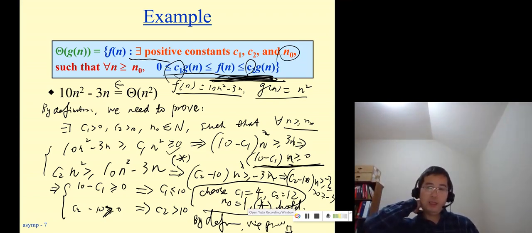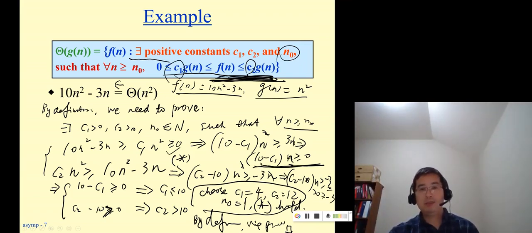That means we prove by definition. The basic idea is prove by definition. Based on the definition, we want to get the solutions for C1, C2, and n0, and then we get them one by one. Just based on this, write it out. Follow the definition, write it out, and then you solve for C1, C2. Solve C1, C2 because it exists. You don't need to choose a lot. You only need to find one that meets it. Of course, you need to consider C1, C2, and n0 together.